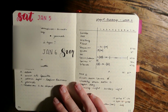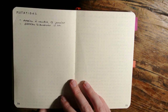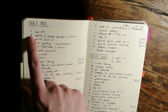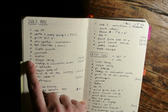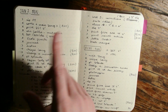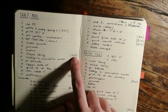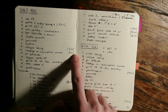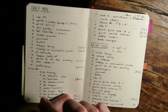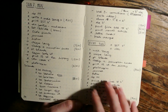So, more dailies. More and more dailies. So as you can see, I used the classic code: migrated, done task, scheduled, stuff like that. And when I've not finished the task or have not done it, I will write the date I plan to do it on the right, and so the next day I can see very quickly, oh, I need to do this, because sometimes just having an uncrossed dot isn't visible enough, I think.